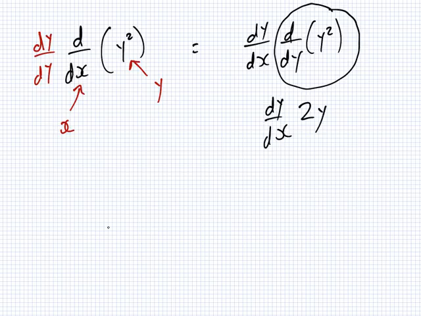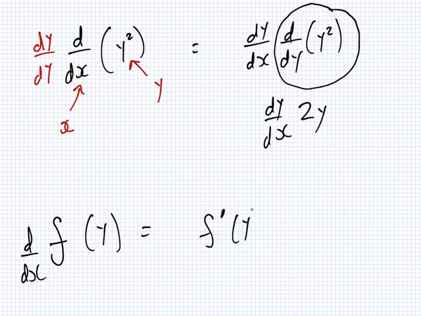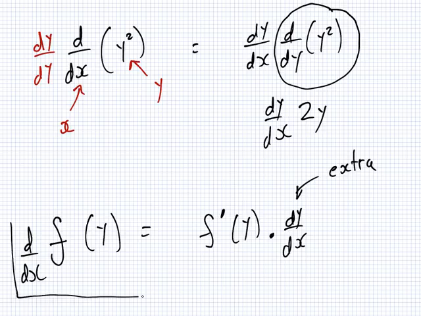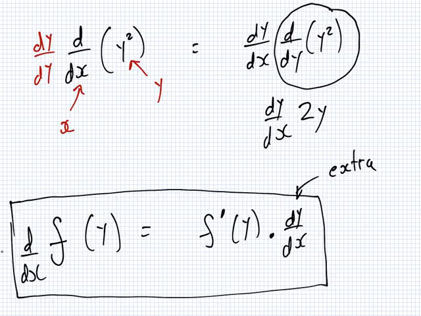So in other words, if you have something which is in respect to y, and you want the derivative of it, it's the derivative as normal, except you multiply the answer by dy over dx. That is the only extra thing you need to do. And this is called an implicit derivative. And I'll show you examples of why this is useful. Okay, so this is the rule here.